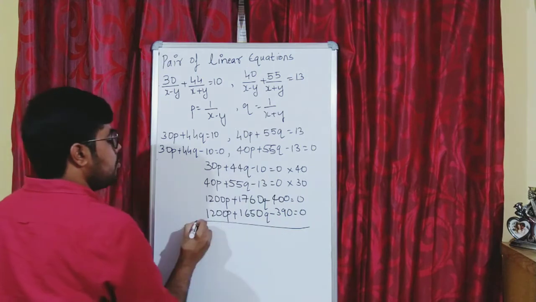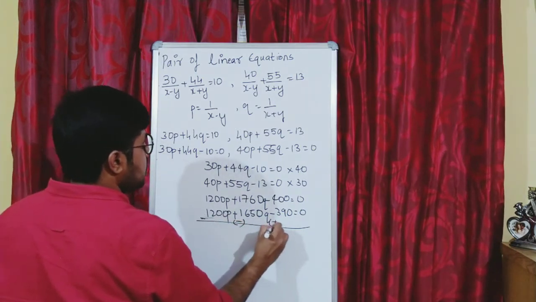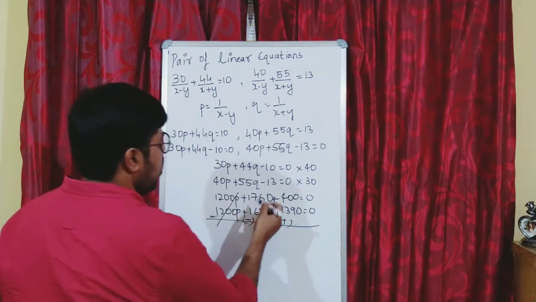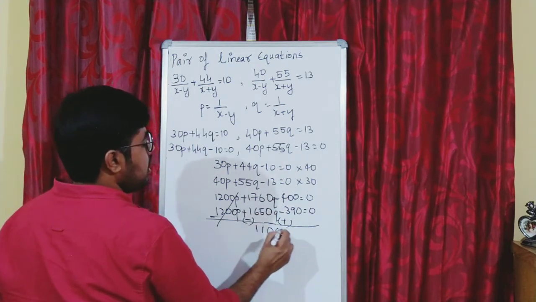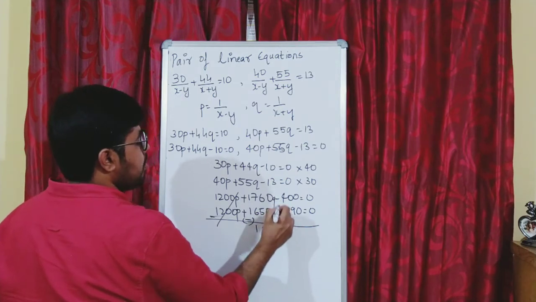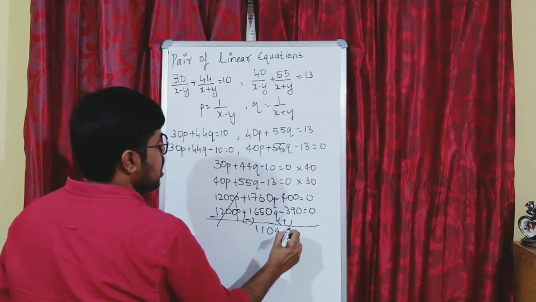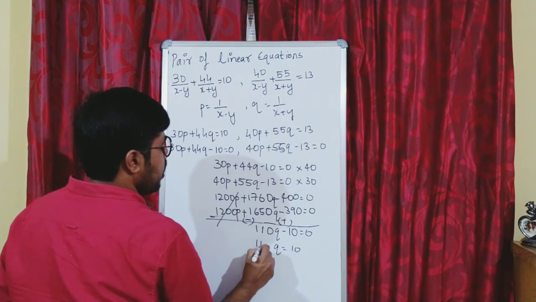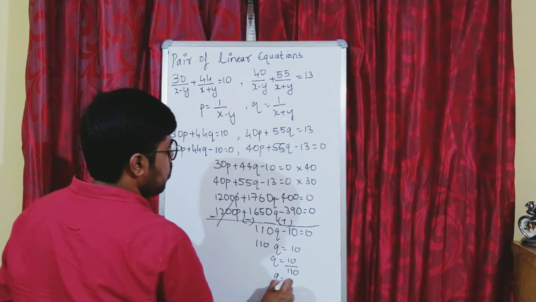So now eliminate. Minus here, plus here, so this eliminates. Subtract, I will just change the signs. So now let's subtract these both. 0, 1 and 110, and here opposite sign, plus 400. Minus 400 plus 390 becomes minus 10 equal to 0. Therefore, q equal to 10 by 110. So therefore, q equal to 1 by 11.